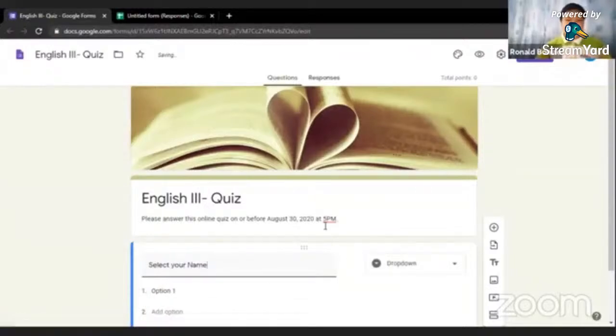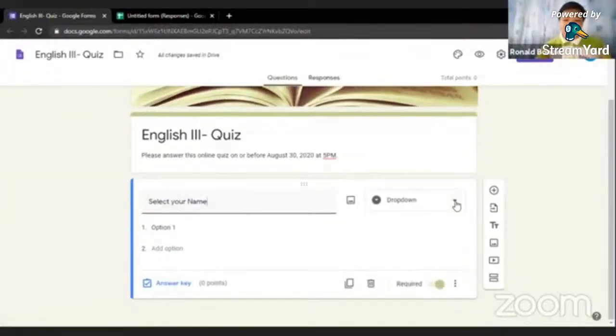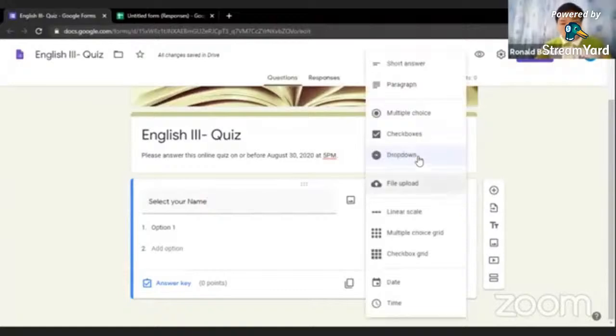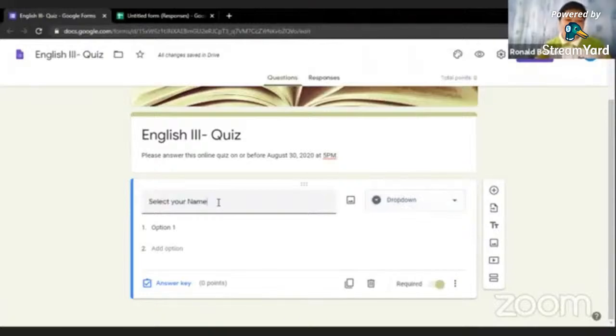Of course, the type of question we are going to choose is drop down. Again, select your name, meaning the learners who answer won't type but will choose their name.